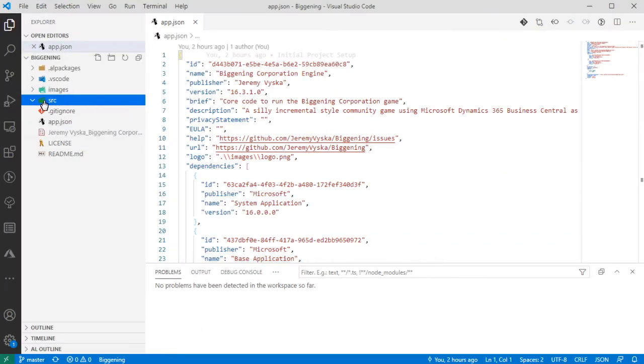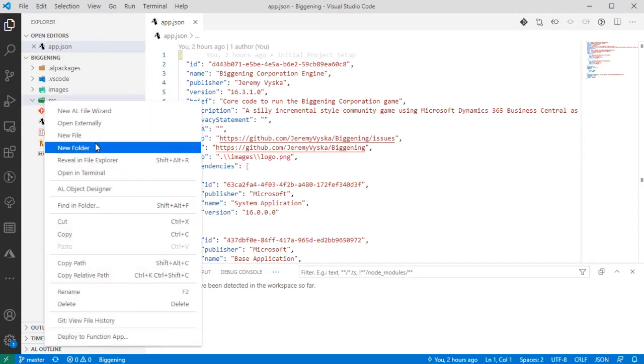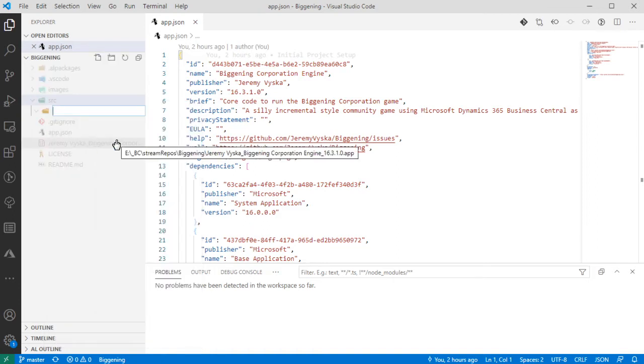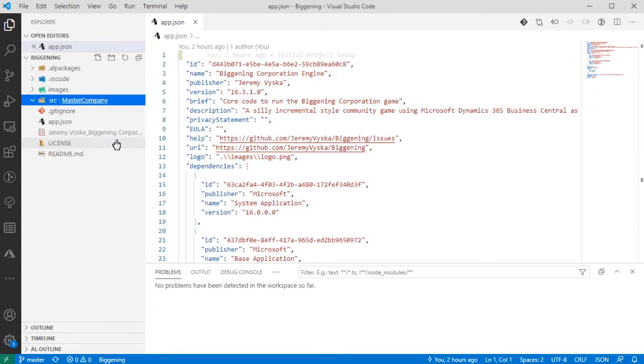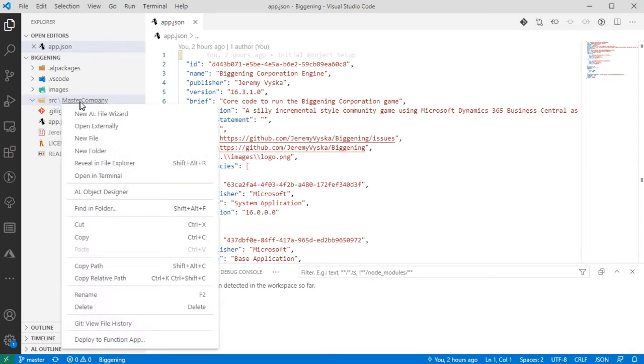Okay, for now, we're going to focus on getting some of the master company logic in place. That feels like a good place to start, so that after today's stream I can go ahead and start creating some of those customers, vendors, and items. A little bit boring, but we'll do that. So let's create a new folder. You don't have to use folder structures within your extensions, but it's of benefit. I've gone ahead and used the source folder, and we're going to create a new AL file.